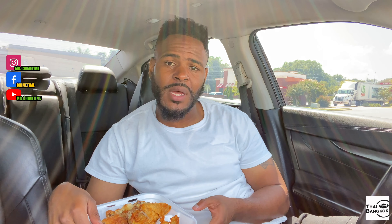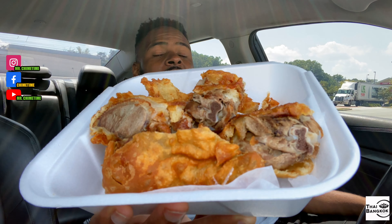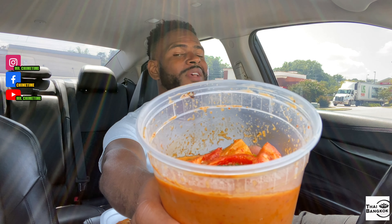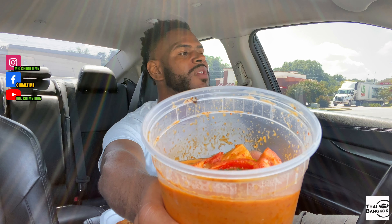This next one is called the Red Sea Duck. I just want to show you guys how roasted duck looks — I've never seen it. The Red Sea Duck comes with roasted duck, pineapples, peas, cherry tomatoes, bell peppers, and basil in red curry sauce. Now, this curry sauce — oh, it looks good. Lord have mercy, it smells good too! I'm not sure if I'm supposed to dip it in here or what, but that's what I'm going to do.